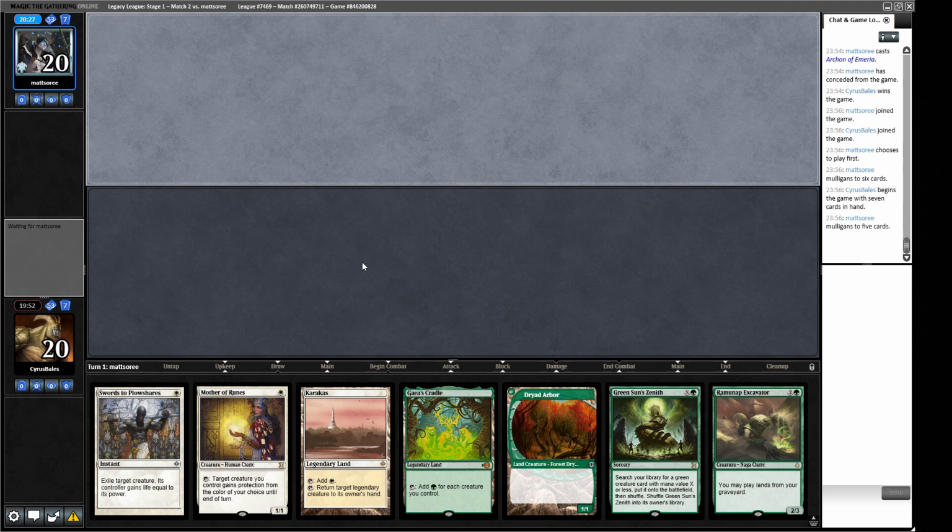So they might have kept in the Chalices, or they might have boarded them out to have Swords to Plowshares to point at our guys, because this is a creature matchup. So maybe that's what they're going to choose. That's another reason I don't want to board in 2 Force of Vigors, because you don't want to end up with 2 of them rotting away in our hand.